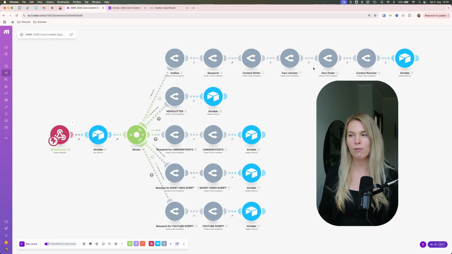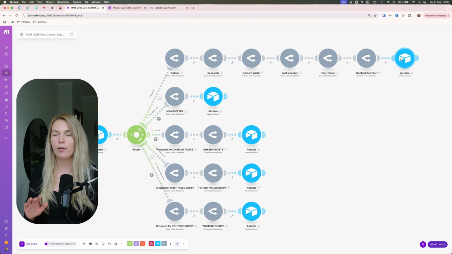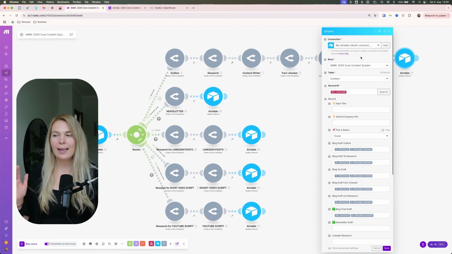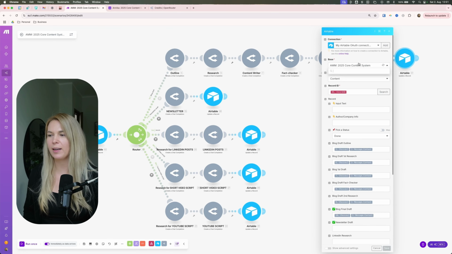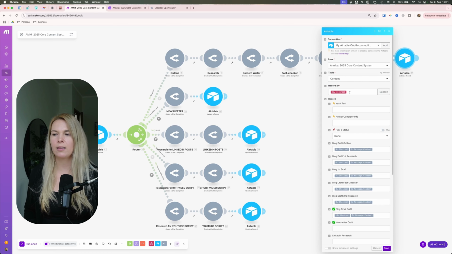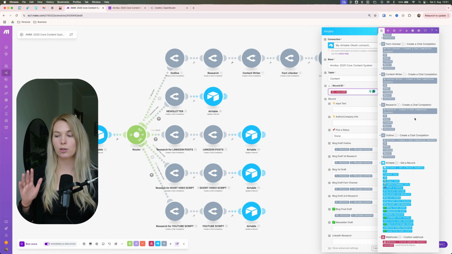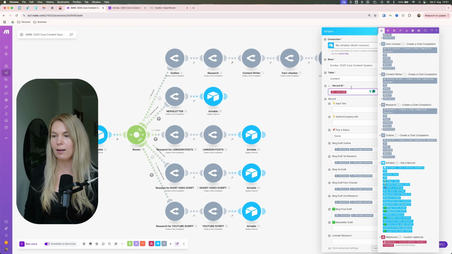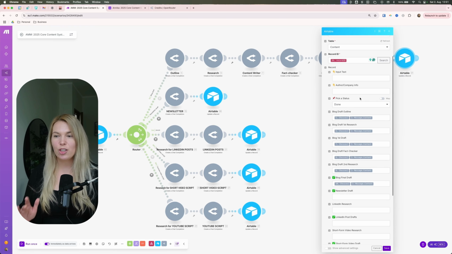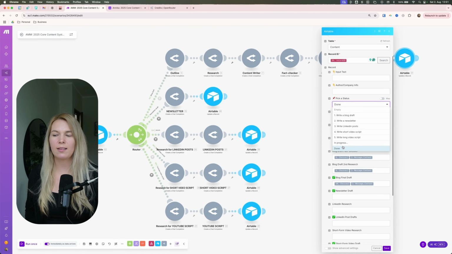And then at the end of each route, it's really important to set up Airtable's Update a Record module as well. For some reason, Airtable's module in make.com forgets the information and wants to add my original base here. So that's why you want to make sure that you're using your renamed base. So find it here, update the table, and then the record ID again has to be from the first webhook module, the record ID from here. And then with each module, by default it's showing this map as enabled and there's nothing here. So just disable this mapping and choose the done status here.